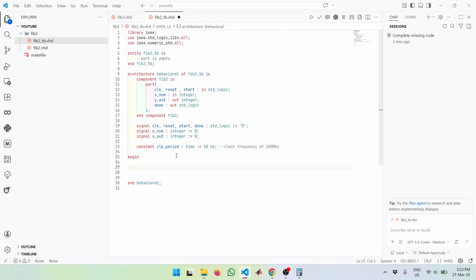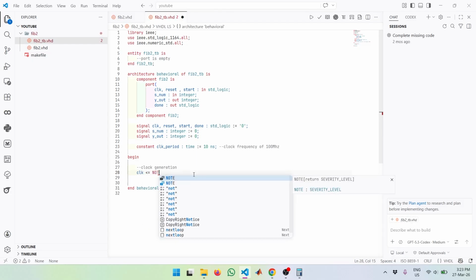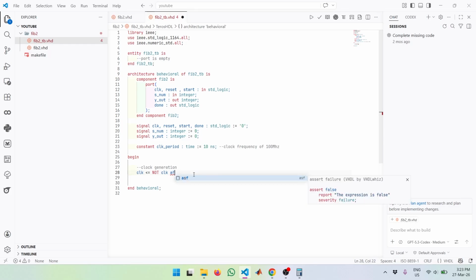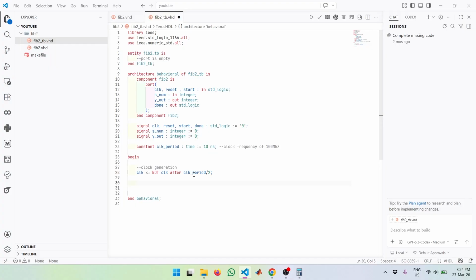First we need to generate the clock. Since we have defined the signal clock, it is initially 0. So I'm saying clock is not of clock after clock period divided by 2. This single line is going to generate a clock with a frequency of 100 megahertz.